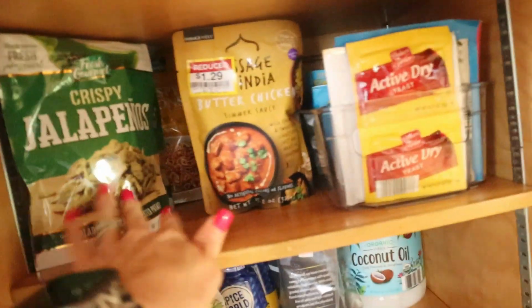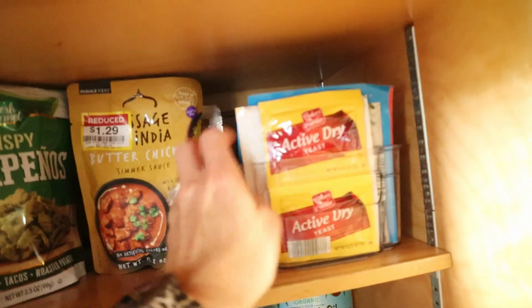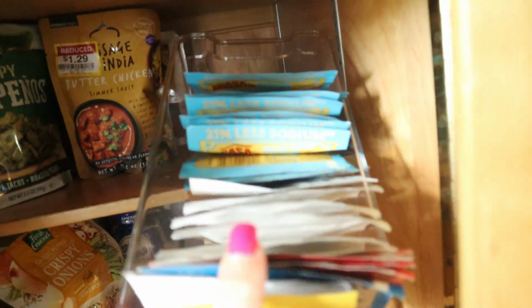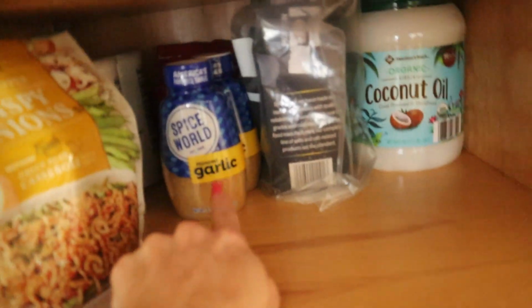So here's all those jalapenos, I've got all those kits. I just don't have chicken with all these kits. Then I stick all of our taco seasonings, onion powder seasonings, you know, all that kind of stuff you could combine. Ranch seasonings, Italian, gravy. So we'll pull something out of that. All this stuff is in here. Lots of different noodles, and there's some rice back there, and that's once again a kit for chicken.